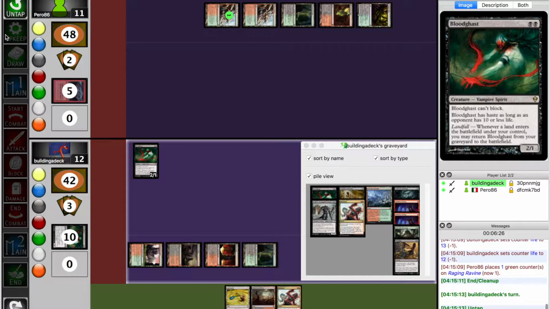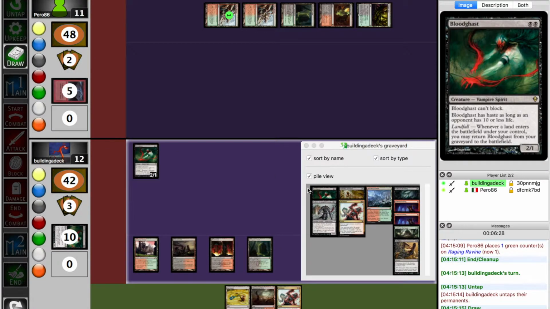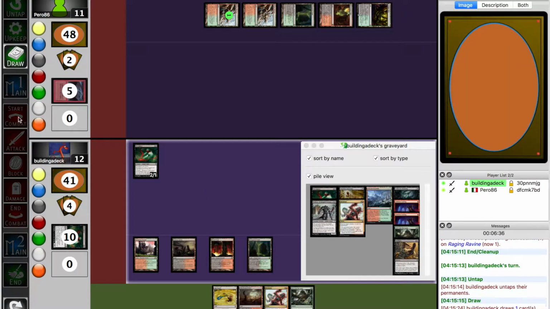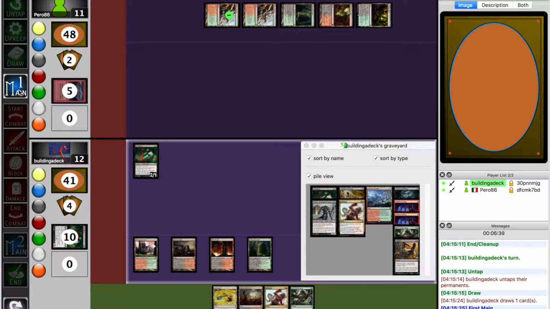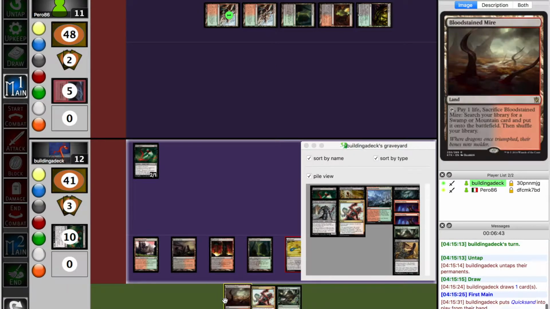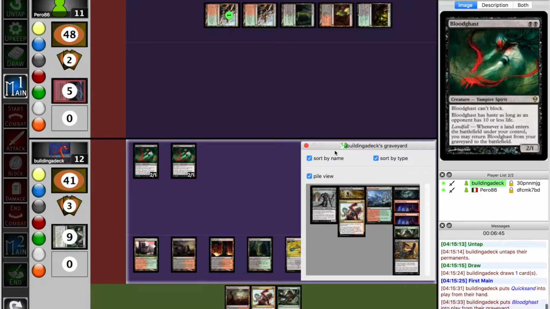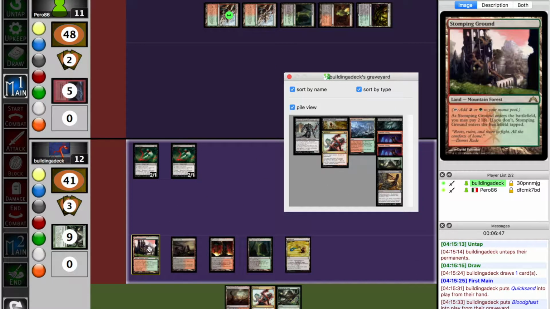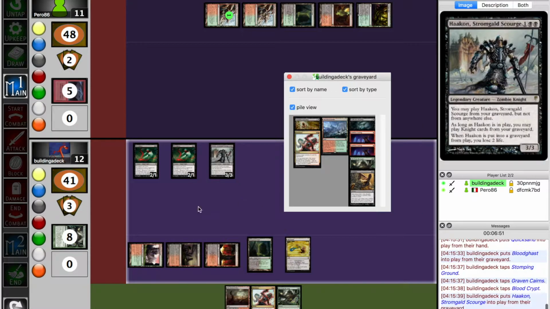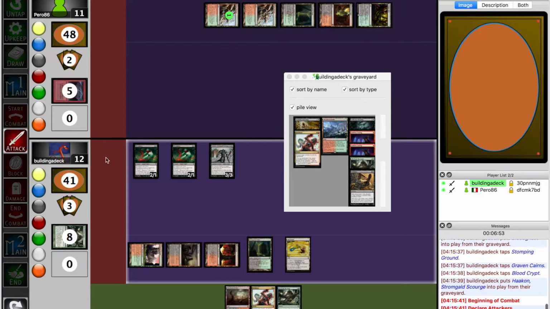Okay, so we're going to draw. Do I want to dredge here? I don't really need to. I have stuff. We're good. Play my land for turn. It's going to bring back my Bloodghast. I'll go ahead and cast this Scourge Man. Sweep for two.